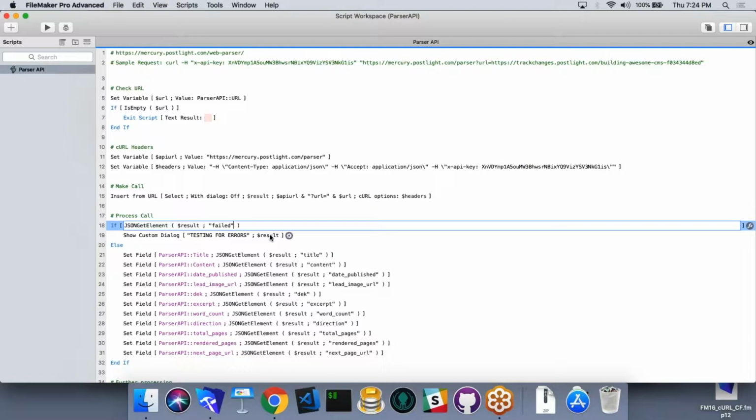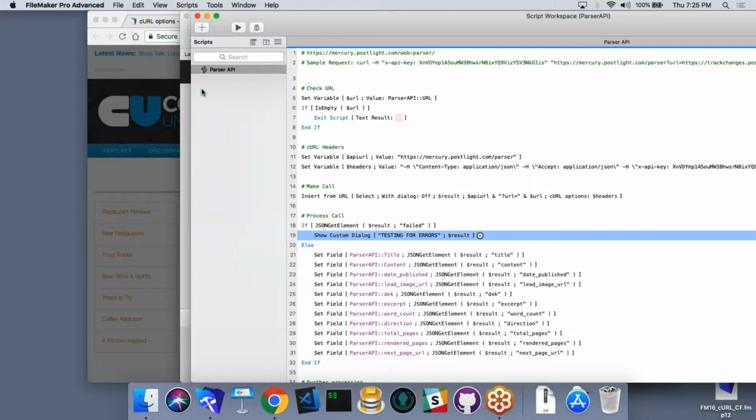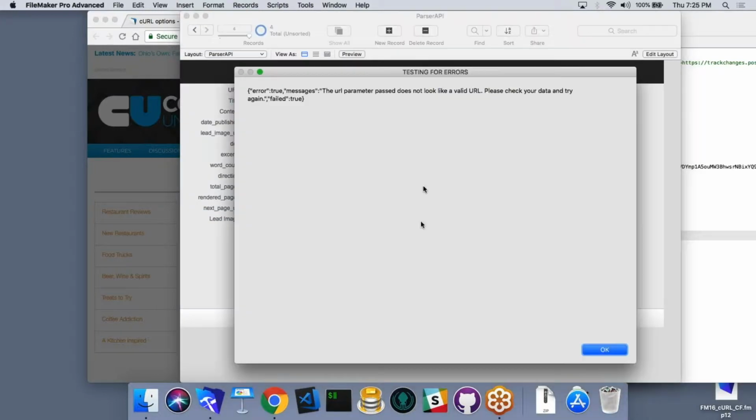And since failed results in true or false, this is going to be a true or false. I don't need to say equals true or not equals false, because it's just going to set this up. So that should give me that same dialog box because it's going to fail. There we go.